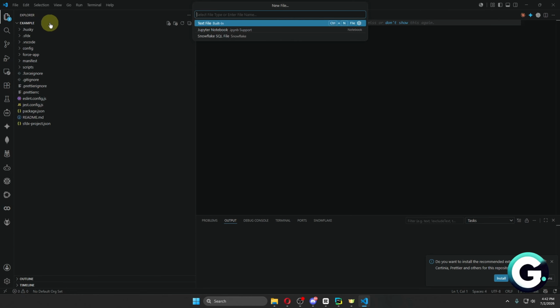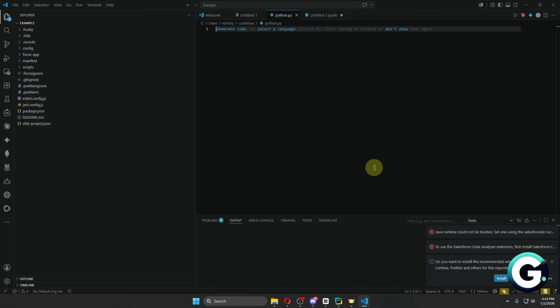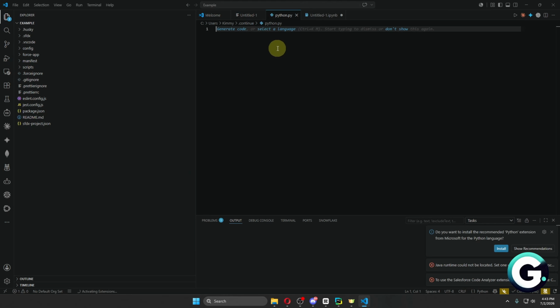also select a new window if you want to. And generally, you could just select any name you want to. So let's do something like Python. And if you want to specifically create a new Python file or project, you then want to follow up with a .py. This is basically the file name for the Python project. So hit enter. And basically it will then be saved as a Python file. Click create file. And from here, you should be good to go.